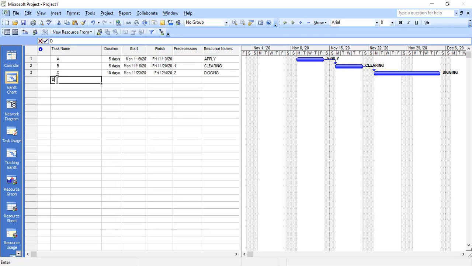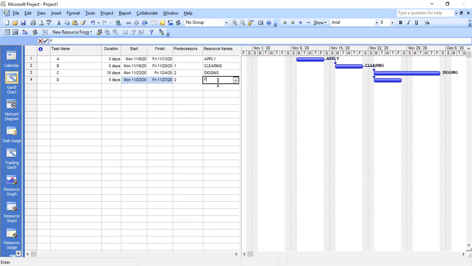We are going to have activity D, which is going to have 5 days. It is going to come after B, which is 2, which means these two activities can be done at the same time.